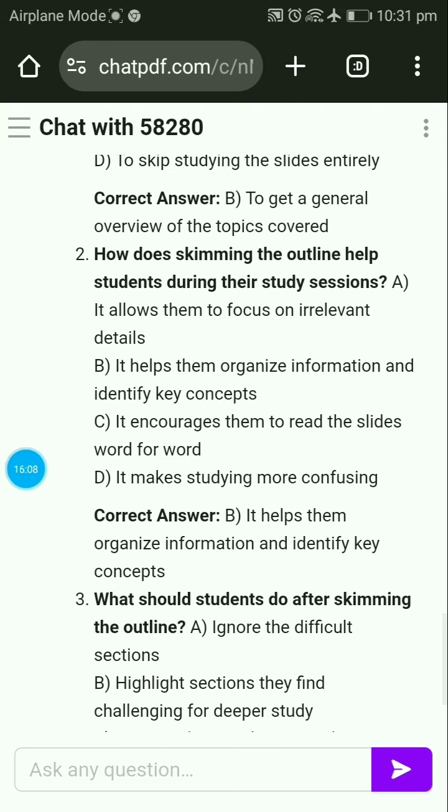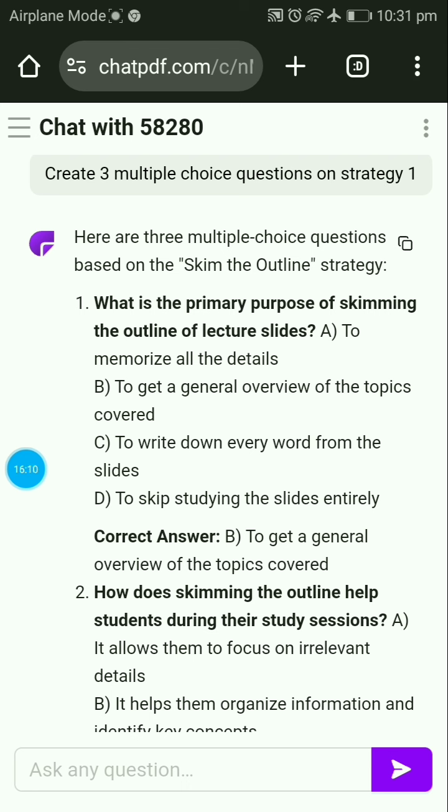Wow, very nice. Here are 3 multiple choice questions based on the outline strategy. You see, strategy 1 as a topic. So now it brings some questions that I can use to test myself on how well I understand this particular strategy.